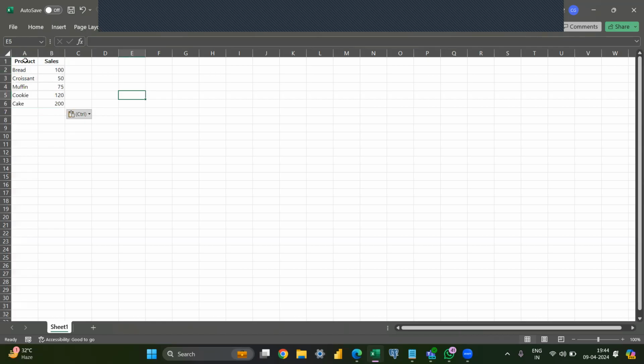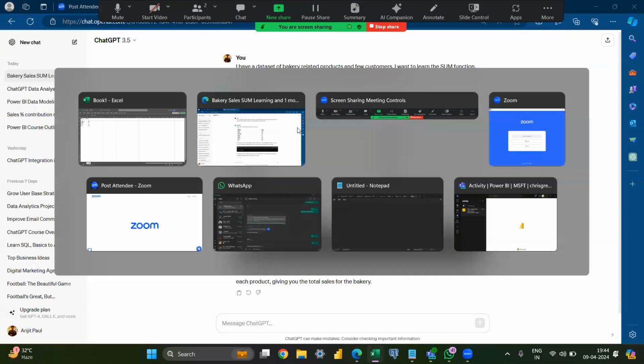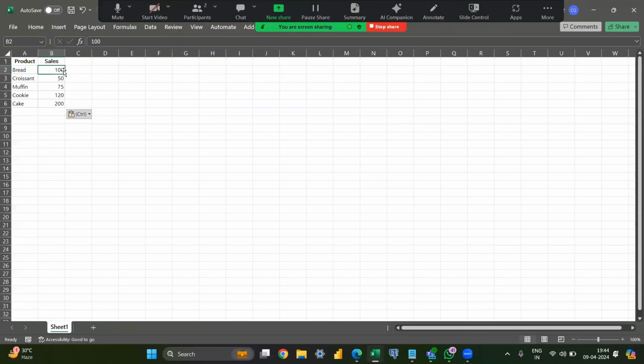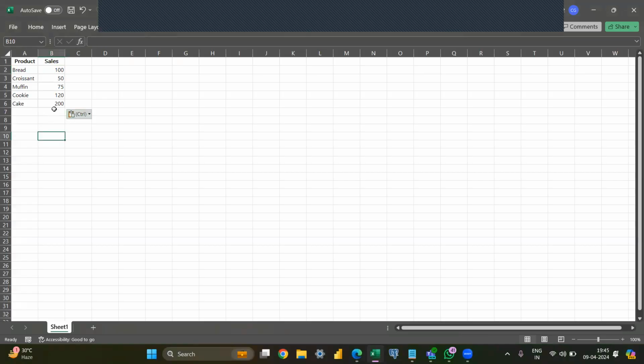So if I'm just pasting it over here, in cell A1 it starts with the product column, and in B1 it starts with the sales, right? Now, in order to get the sum function, if we have to get some aggregation, what will we do? See, now we have an understanding that if we just drag it down, then we'll see the column. See, we are able to get the sum over here.